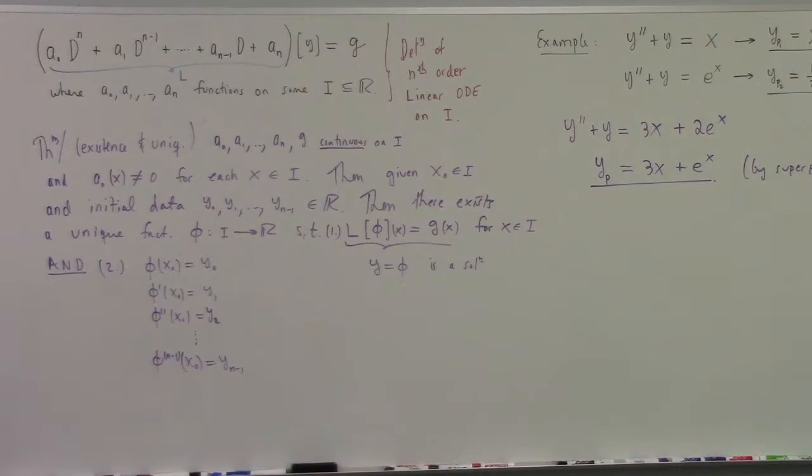So in other words, if you have continuous coefficient functions with leading coefficient non-zero on the interval, not only can you find a solution, you can find a solution that matches any set of initial data that you like, and the solution exists on the whole interval. This is really quite fantastic, this theorem. We will not prove it in here. It's proved in chapter 13 of your book. But that's kind of a fundamental building block we have in here, all right?